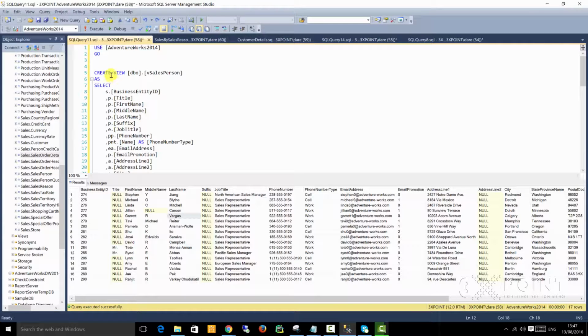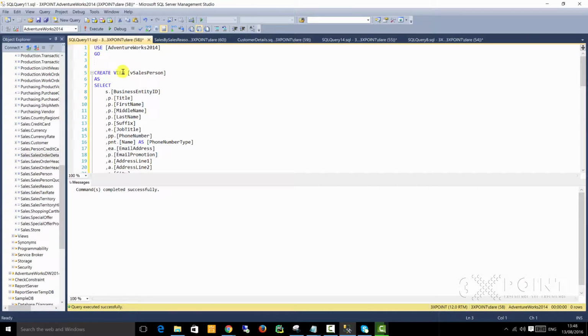All right, so let's say, for example, I take this statement and I want to save it in a view in this schema, which, of course, if I don't specify this dbo, it will create it in that schema by default. So if I run this query now and say create view, this is the syntax.